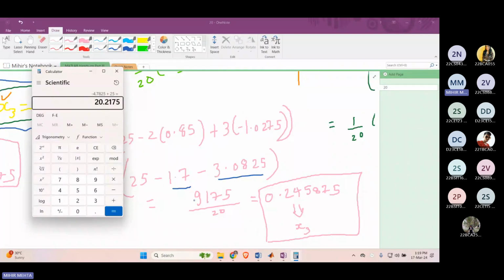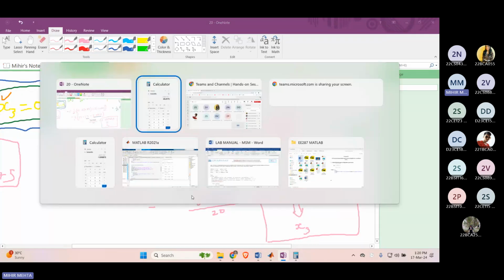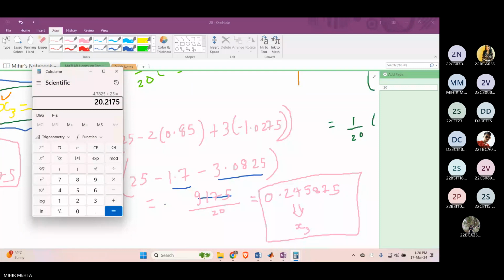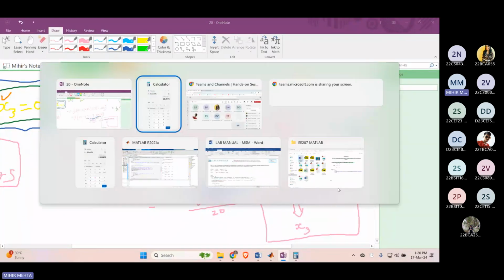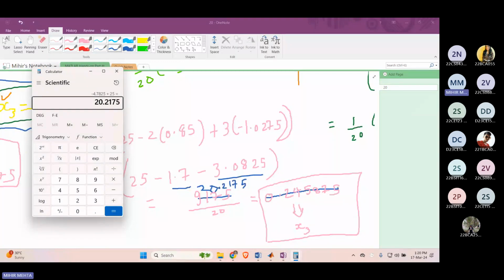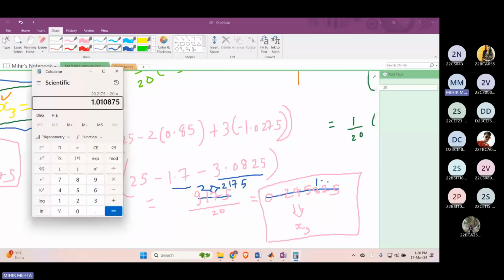So this is not 9175, but it is 20.2175. Now, if you divide this by 20, that is 20.2175 divided by 20, that gives you the answer as 1.010875.